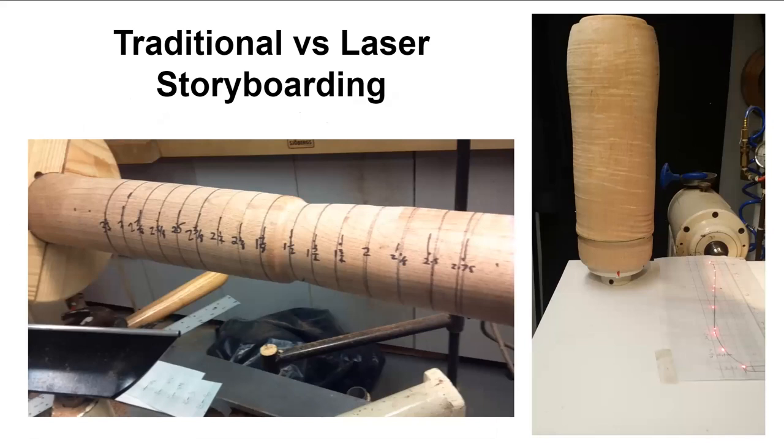My first aluminum extrusion accessory involves the process of storyboarding. What is storyboarding in woodturning? The traditional way a woodturned object can be copied is to draw or obtain a life-size model drawing and create a plywood pattern of that object. The dimensions are copied from the model to the storyboard using calipers at various points and transferred to the workpiece, marking depths using a parting tool, usually in spindle turning. I'll be referring to this process as applying to copying forms, not spindle-turning detail.